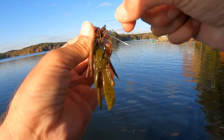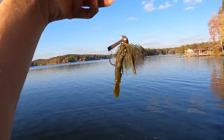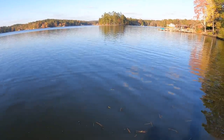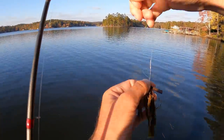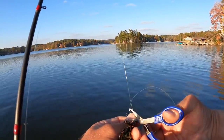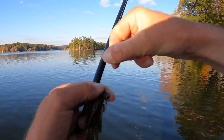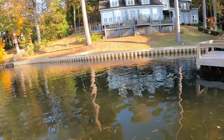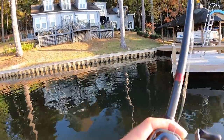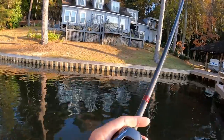That's my favorite color, really, is a dirty crawl for the fall, winter, spring, and the summer. I really like donk around the spawn. But from fall to the pre-spawn, from October to about the 1st of March, I like dirty crawl. And for the other times, I like either donk or green pumpkin. And obviously if it's stained up, I'm gonna like a black and blue. So that's just where we at with it. I'm trying to give a rundown of every season, honey. Don't be a hater like that. Little backhander up in there.